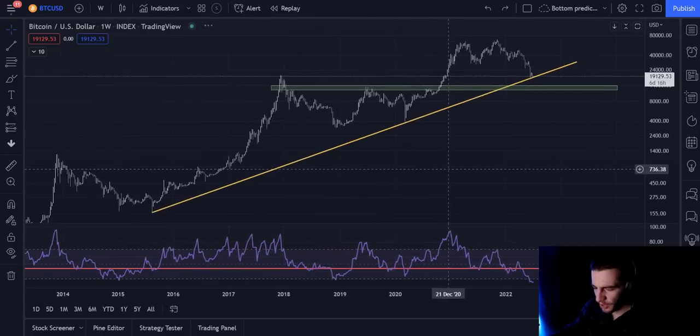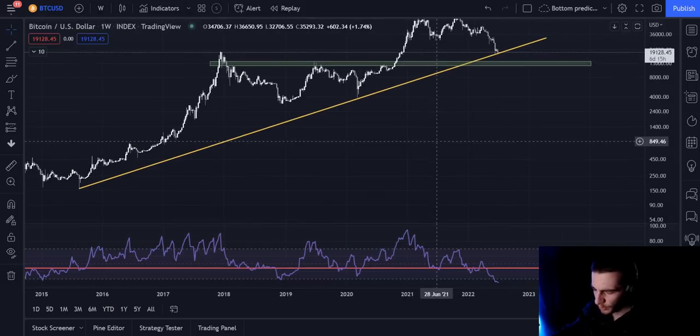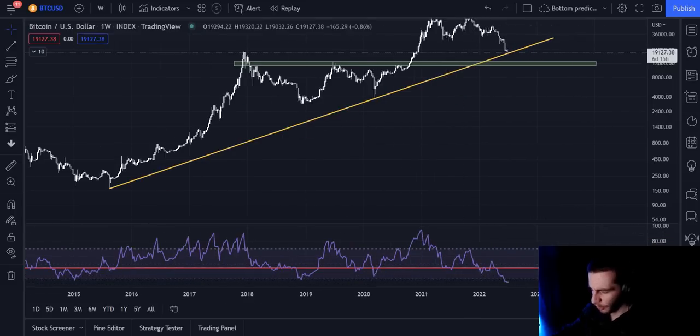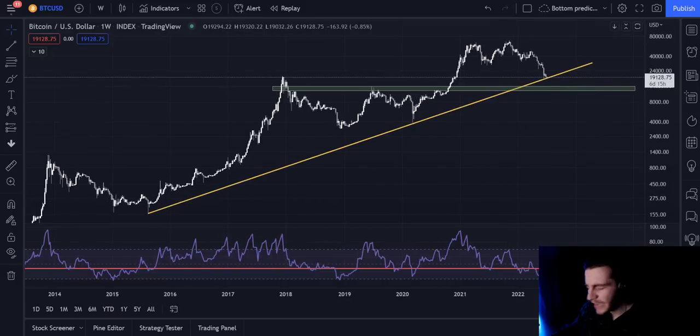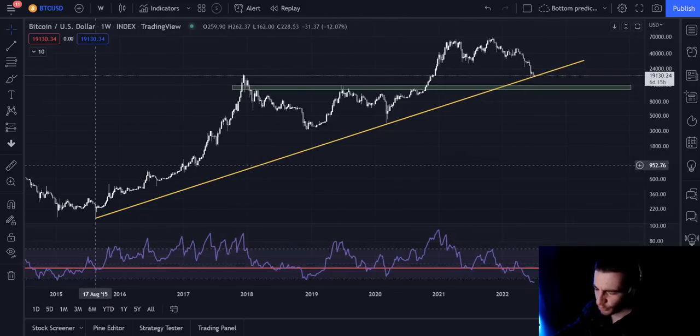Some people would say that's a buying signal. I would say it's not. I would say it's reasonable because we are in a unique time that we have never seen on Bitcoin. We've never seen a bear market on the traditional markets during Bitcoin's entire lifespan. And so we're also on the lowest level we've ever seen in the RSI on the weekly chart as well. Even though we're at these low levels, and even though it's kind of justified due to the traditional market bear market, we can't simply ignore the fact that we're on the lowest level we've ever seen in the RSI, and we're on a major macro uptrending support line that has lasted for the last 7 years.